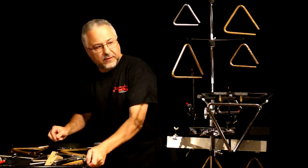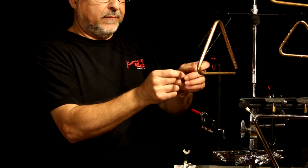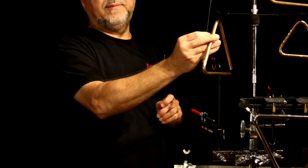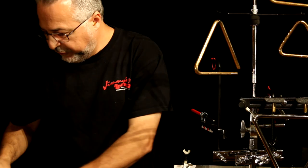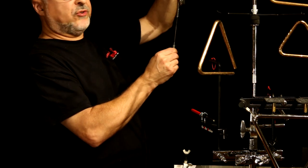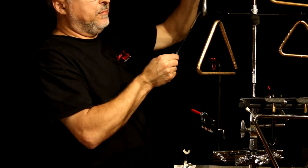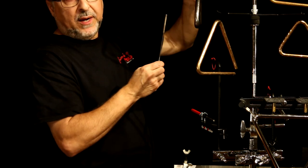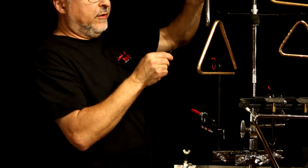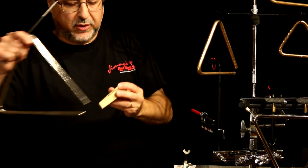With a mounted triangle you'd play with just two beaters up at the top — that can be really beautiful and effective in the right spot. Now what you want to do when you're playing is offset the beater so you're not going straight on but at a little bit of an angle. It's best if you use the tip of the beater — you get more harmonics out of the instrument versus going up farther or down farther on the shaft.